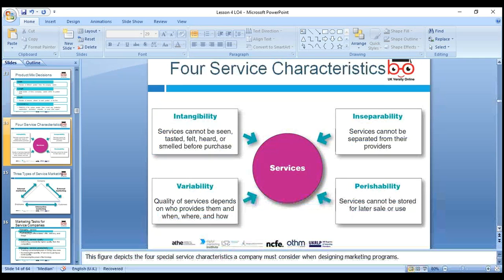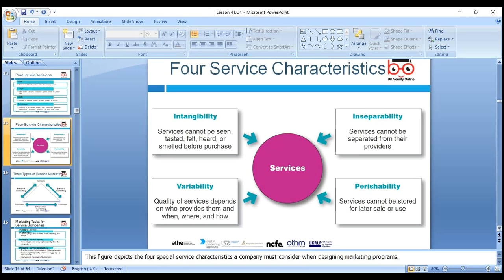Requirements, distribution channel, all of these we need to consider. So what do we need to look at in a service? In a service, we have to look at the characteristics of service. Intangibility: of course, we can't see them, so we need to look at the customer. And variability: the quality of the service depends on who provides it.